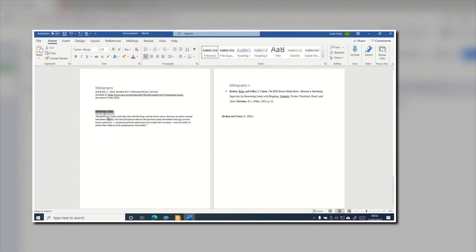Then with that done, you simply move the in-text citation, and there you go. You have successfully referenced the Resident Evil 7 review. This goes for any sort of information taken from any sort of source.